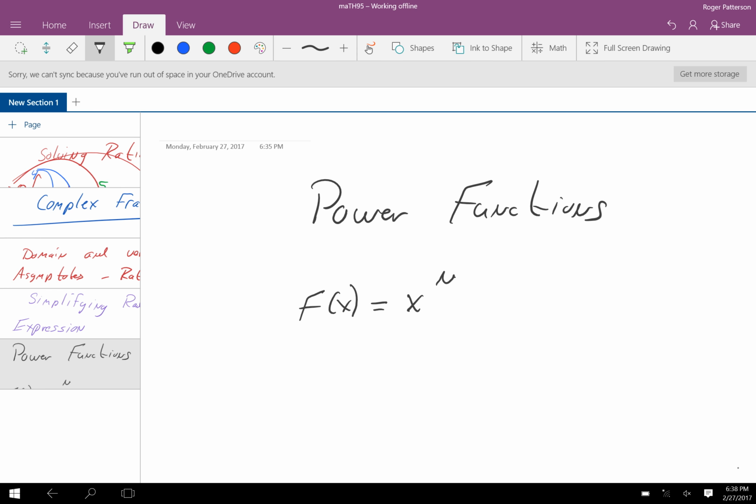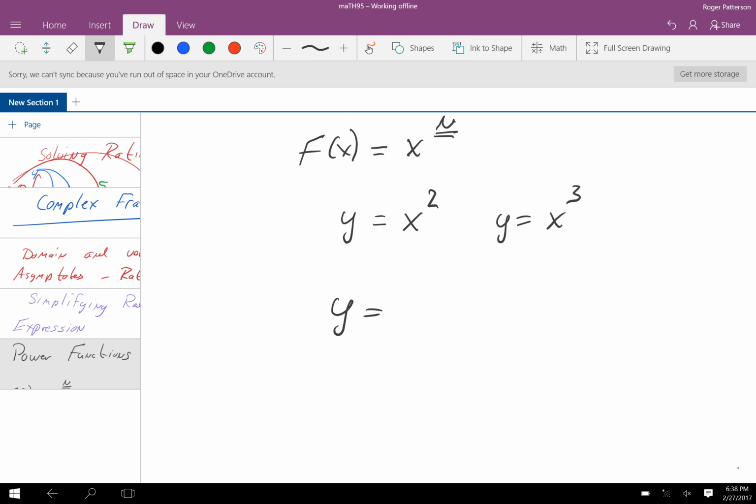So anytime you take a function and you go x to a power, okay, that is a power function. So you've seen quite a few of these. If you think about it, you've seen x squared, that's your parabola, right? And x to the third is like a little cube root thing, okay? And then you have x to a fraction. X to the 1/2, what's that the same as? Square root of x, right?